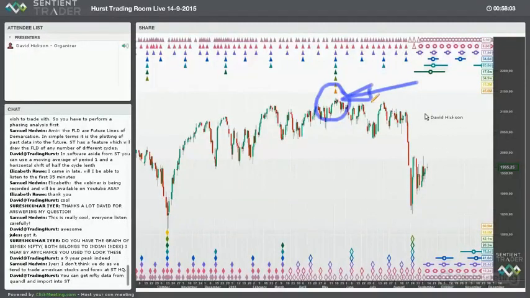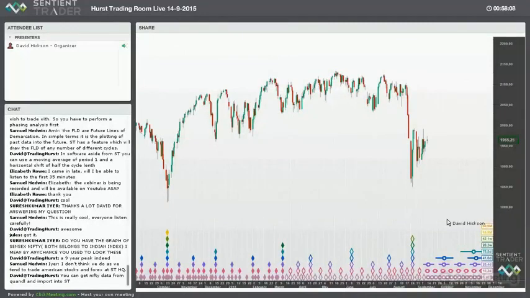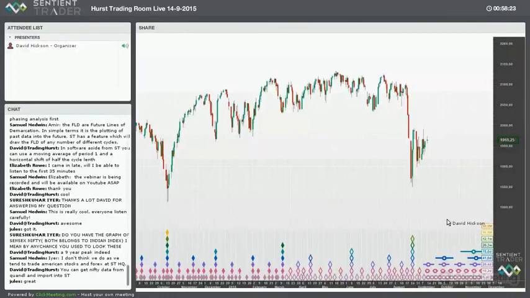But having introduced you to that feature, let me introduce you to another feature. This is the most exciting feature since Sentient Trader came into existence. It is called the composite model line. There's a huge amount of information that Sentient Trader has as a result of the analysis that it has formed. A huge amount of information.